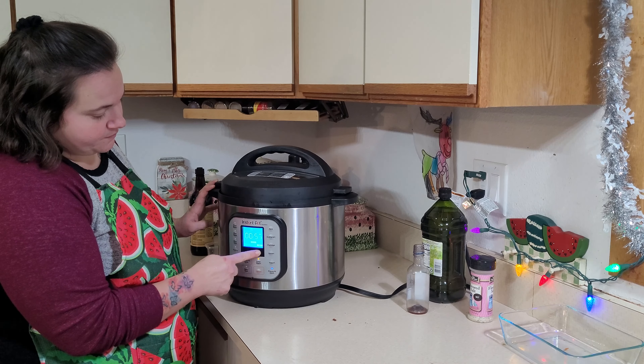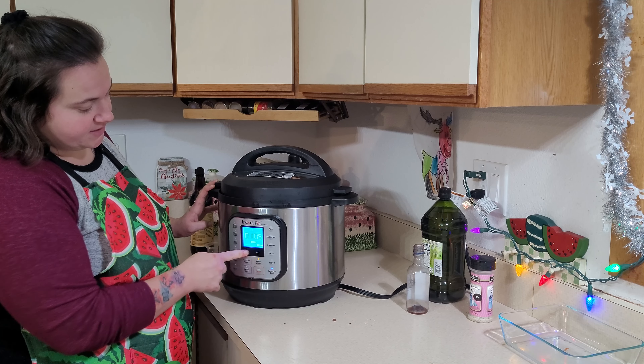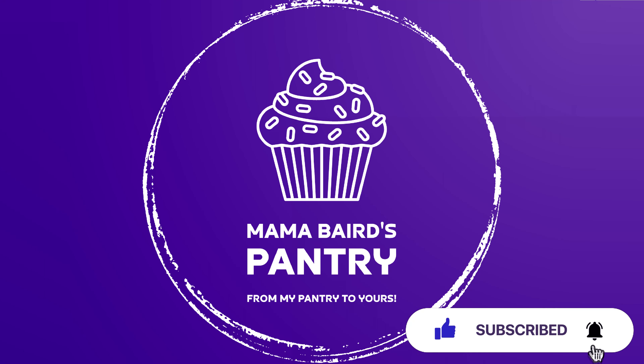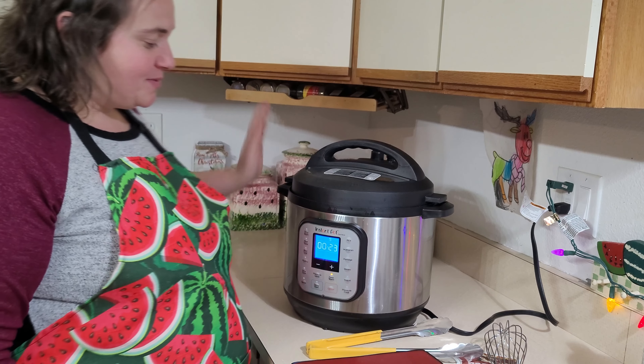She is locked and ready to go. We are going to pressure cook this for 65 minutes. So you go to cancel — because it's still on sauté — then pressure cook, and we're going to go to one hour and five minutes. We're going to let this cook and I'll see you back when we're ready to open her up.